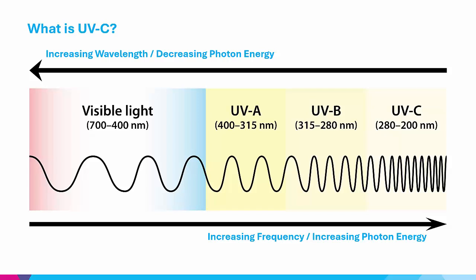UVA and UVB have shorter wavelengths than visible light. You've experienced the impact of those forms of UV if you've gotten a tan or sunburn, or more long-term sun damage to your skin. Those UV wavelengths do have disinfecting power, but that's not the focus of this video. Our atmosphere blocks the sun's UVC rays, so we have to generate UVC electrically. With those especially short wavelengths, there's a lot of photon energy in UVC.